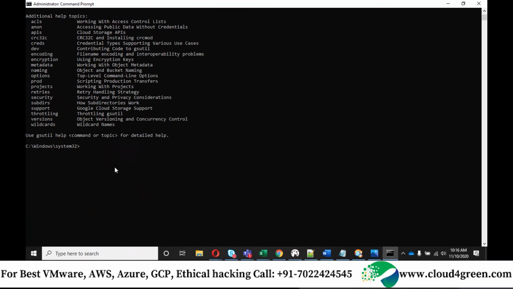The first command I'm gonna use is gsutil to create a bucket. You can use gsutil mb, which is make bucket, then gs colon slash slash and your bucket name. Here I'll call my bucket name cloud SDK bucket.